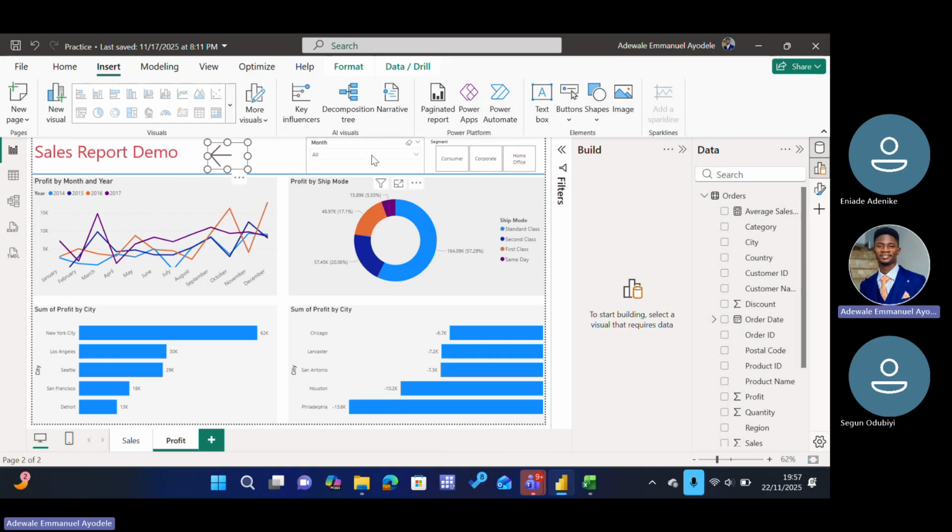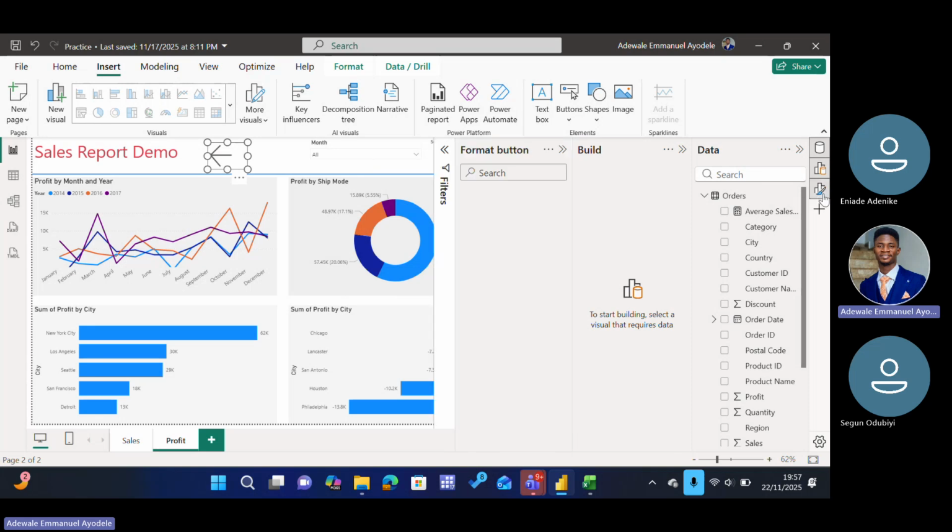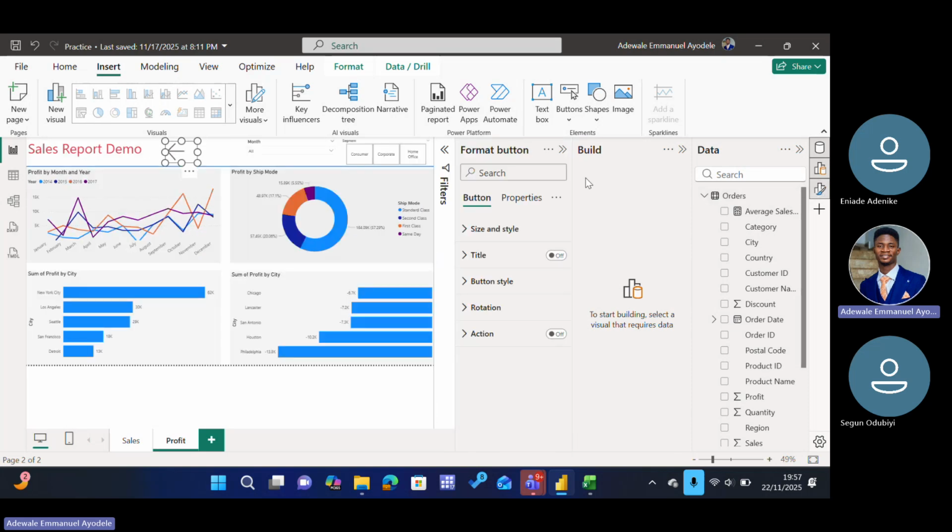And then I can apply my format section on it. So what do I want people to see when I hover on it? So come to the button style, and currently it should be on default. When I hover on it, I click on hover.